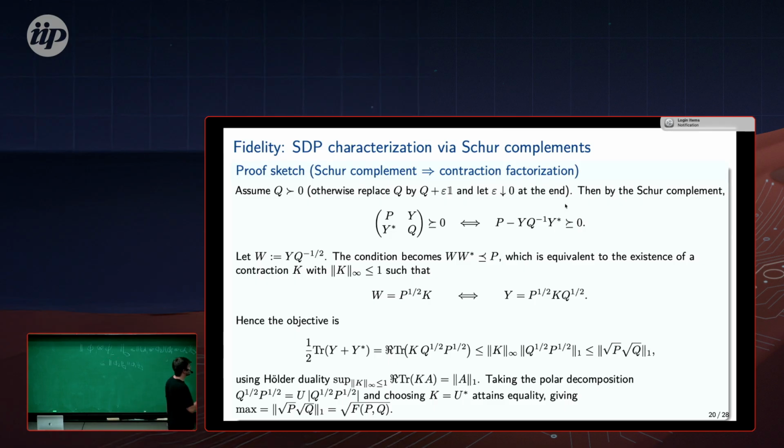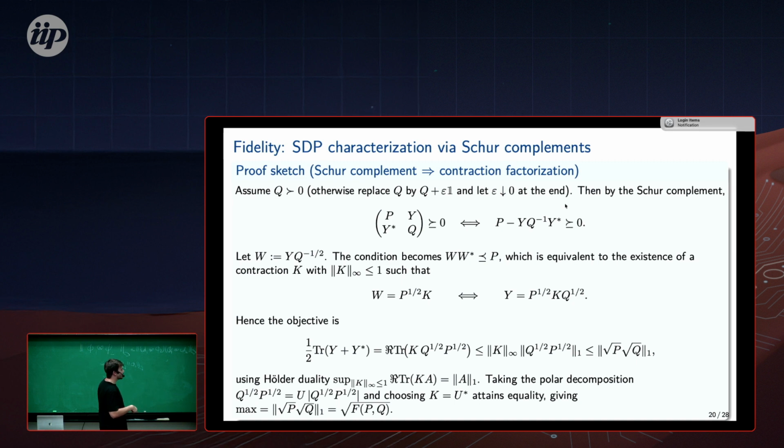Okay, one can show that if you have a matrix like this, it is positive semidefinite if and only if the matrix P minus the inverse of Q conjugated with Y is positive semidefinite. Okay, so why is this something very, very useful? This is something very, very useful because it lets you take things which look significantly more complicated and nonlinear, like equations like this one, and transform it into some sort of positive matrix constraint.